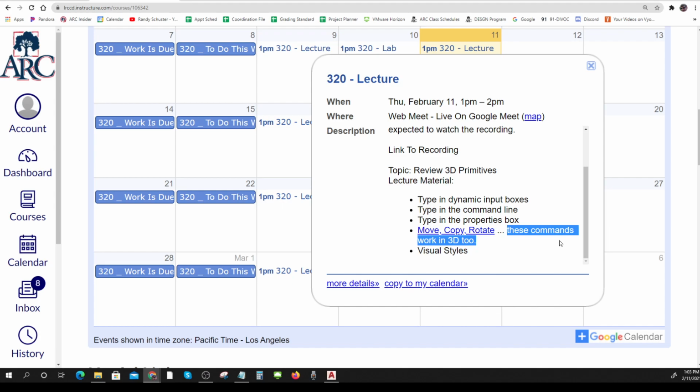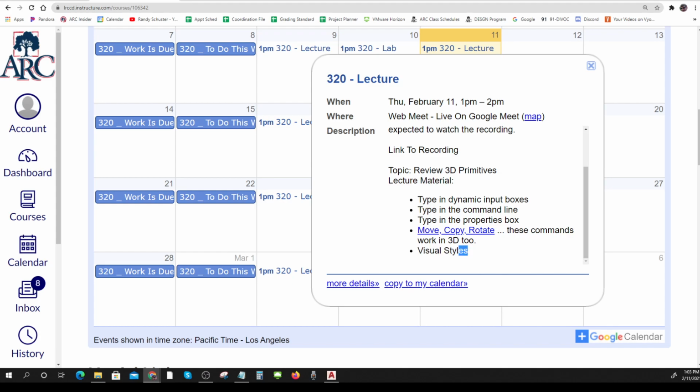Okay. And what you'll see, I think, is that sometimes it's hard to figure out what you're looking at in 3D because it really is just a flat screen. It's not really a 3D object. We're just trying to make it look that way.